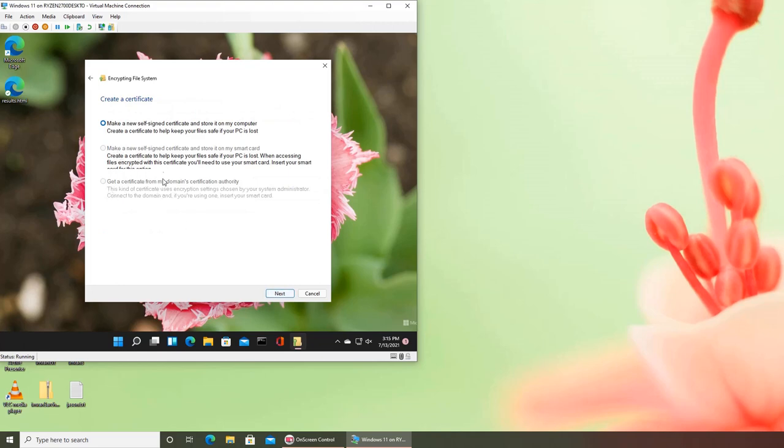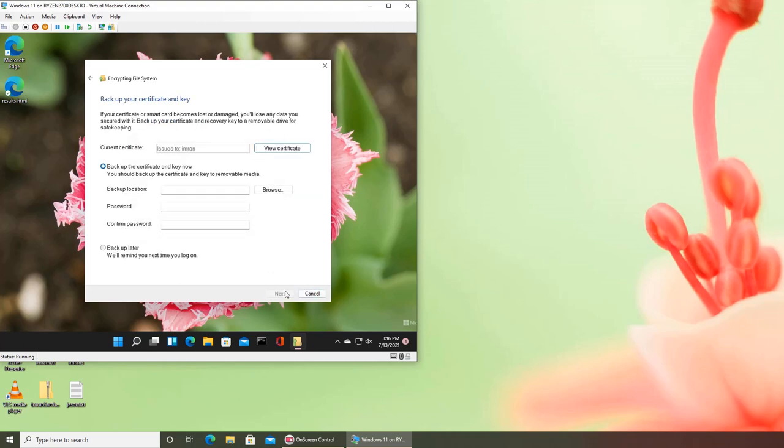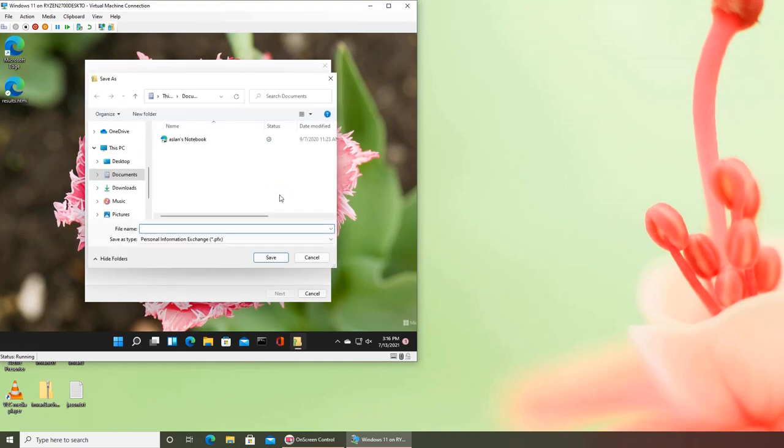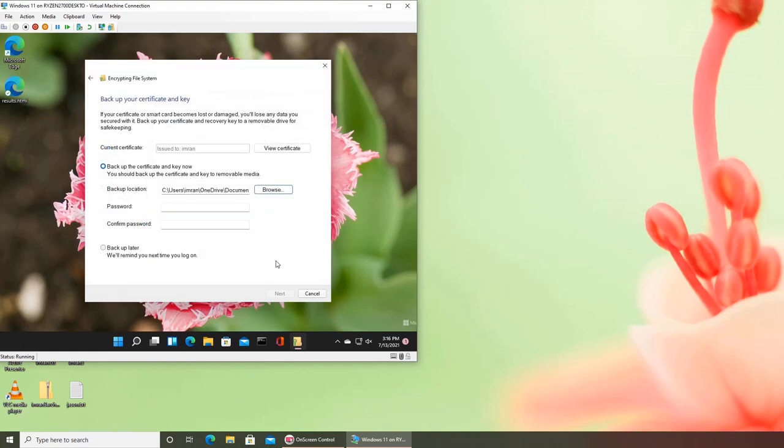Now you can see these are grayed out, but if it was already joined to a server, you could see the domain certificate authority. So for demo purposes, we'll use a self-signed certificate. A self-signed certificate is one where you create a certificate and sign it yourself, meaning that you are authenticating it and then using that. So just to understand the process, you can use that. For this, I'm going to save it in documents. So basically, next, oh, password, let's do the password.